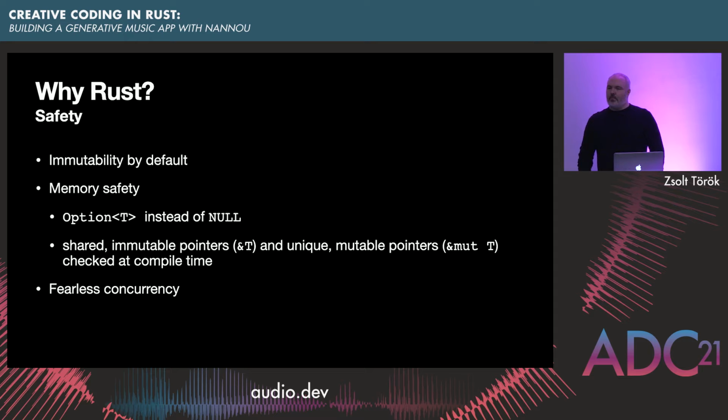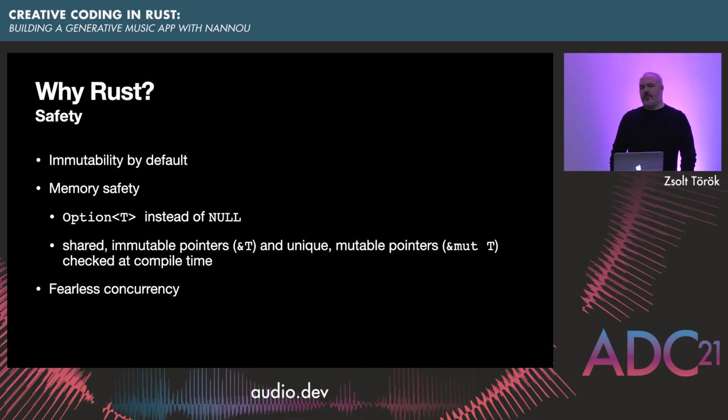Safety is one of the selling points of Rust, and there are a couple of design choices that went into making that happen. The first one is that all variables in Rust are immutable by default unless you declare them to be mutable. This is not really ensuring safety, it's more about helping you be more conscious of deciding whether this bit of data should be mutable or not. So it's more for the programmer to make those choices.